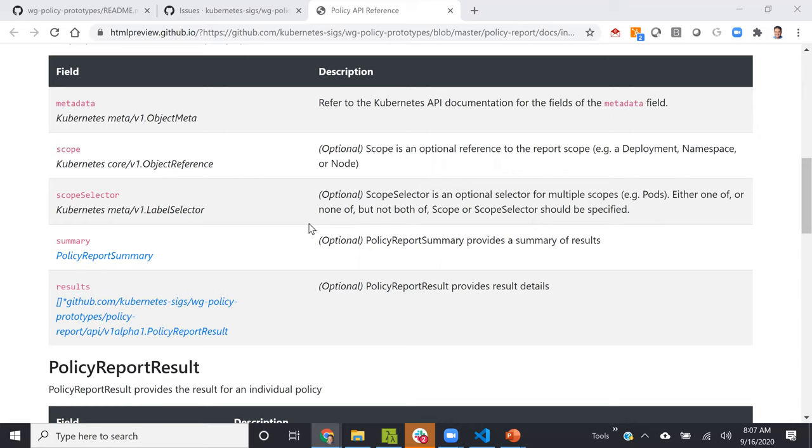But as we have been implementing the report in various places, one of the use cases that came up is if you're running an application from a Helm chart, typically there are some standard labels like application name and application instance. Those are recommended labels and Helm automatically injects those. So one of the use cases was to use the selector to highlight that the policy report was for a workload run through a Helm chart. That seemed like a pretty nice way of selecting a set of resources that belong to a workload. So we brought back the scope selector. That's this field, which is now in the policy report, so that's part of the CR.